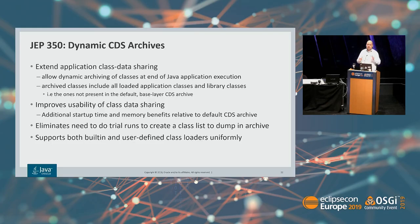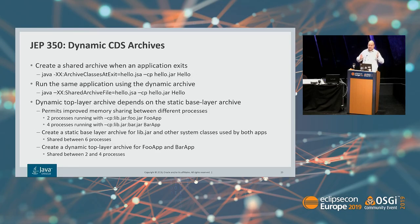And since people here like to play with class loaders, I think that's something that's quite interesting, because it doesn't really require any sort of magic hard setup on your end. All you have to do is run your application with the flag up there, -XX:ArchiveClassesAtExit, give it a file it's going to write this representation into, and then your application is done. It will slurp down all the classes in there, right into disk in this more efficient format, so that next time you start it up, you give it this shared archive file path, and it'll start up much quicker.